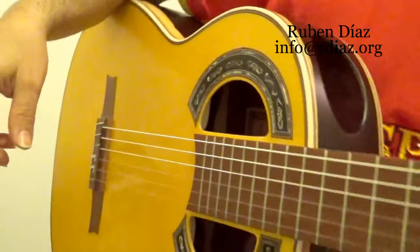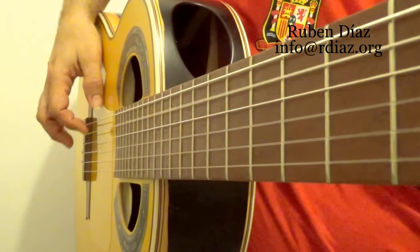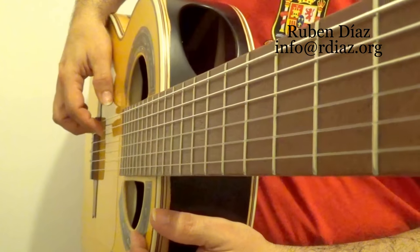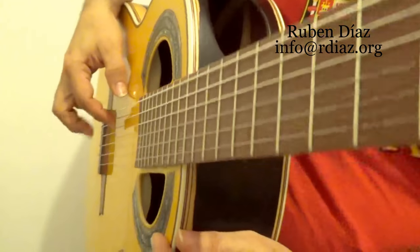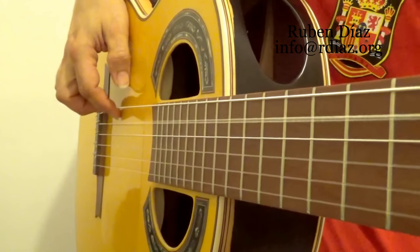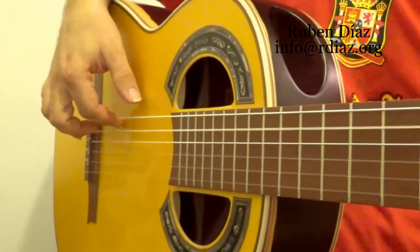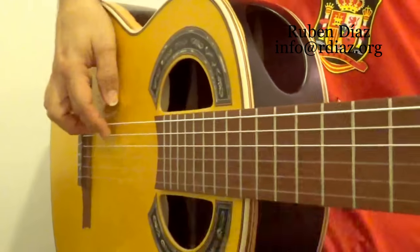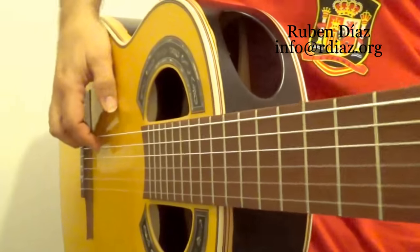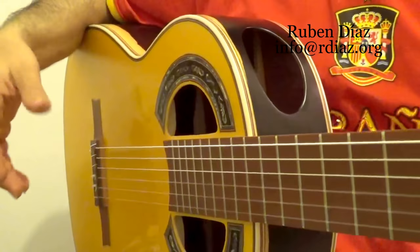Okay, so now about the rest, the way we do rest stroke, apoyado. This is just normal apoyado. Normal rest stroke, like this. And what we want to do is push down the string. Well, I will exaggerate this a little bit, like this. You see that it's a little bit pushed down and then released. So not just plucking the string this way, but to get a nicer and more powerful tone, because it bounces the string. Of course, to do that, we need to have this palm a short distance here, because if we are doing this, how will we do that? Right, that is just not logical, also with the physics of the hand.